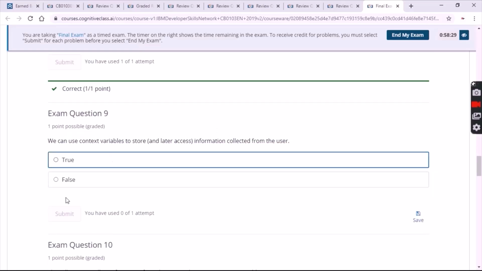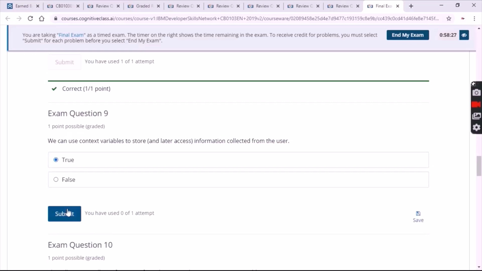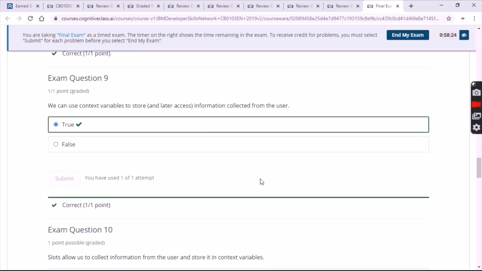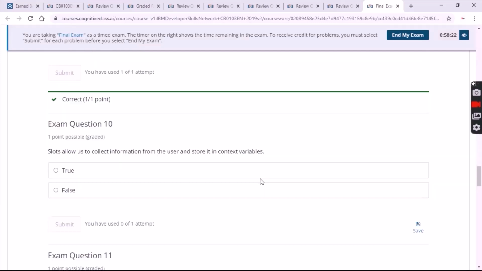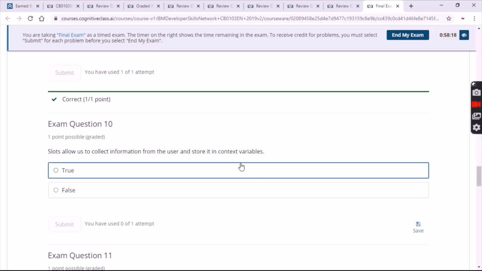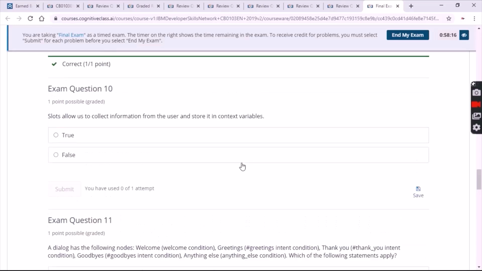For the eighth question, answer is false. For the ninth question, the answer is true.